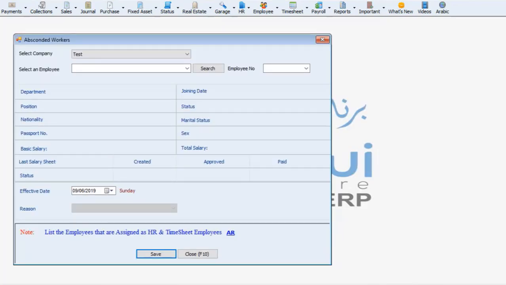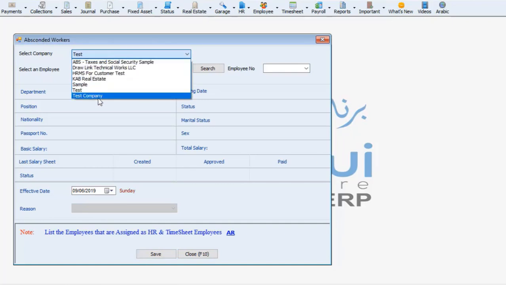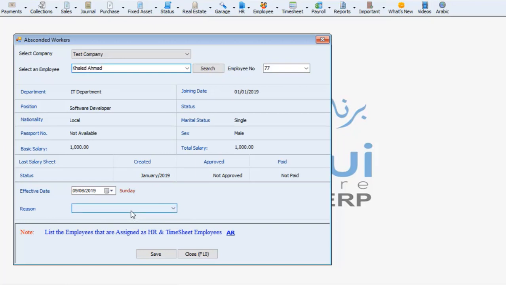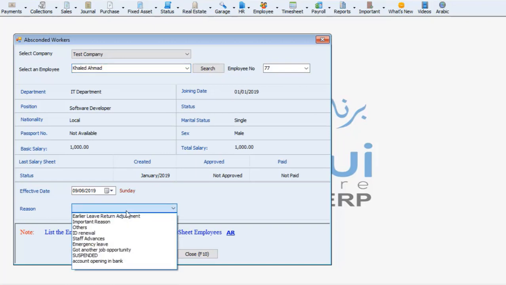So we go to the absconded workers form and then select the same company and select the employee, and then we will see how releasing affects things, instead of cancelling.